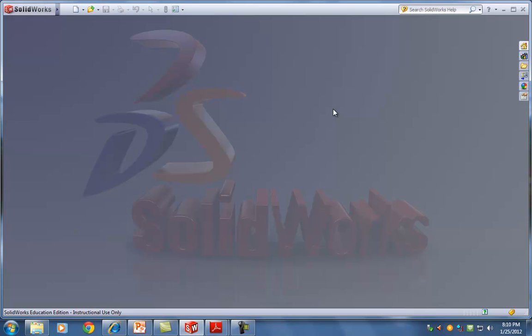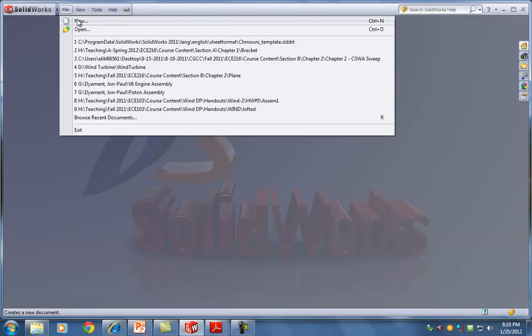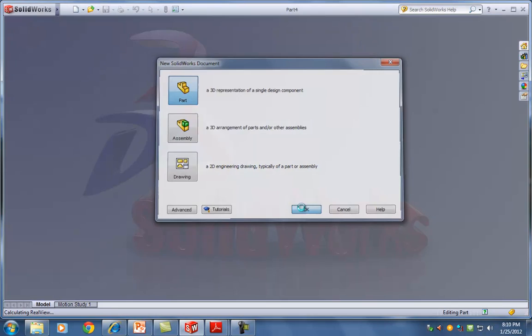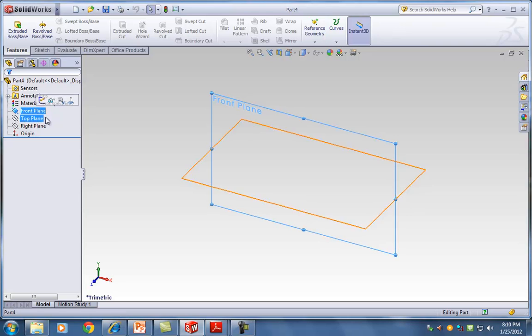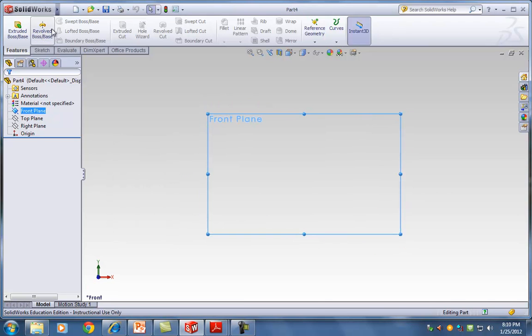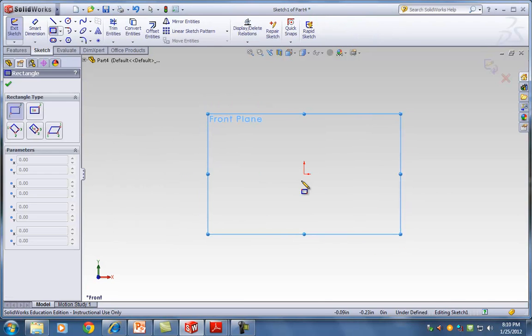Alright. The next piece that we're going to cover is: go ahead and create a 5 by 5 by 5 cube. It doesn't matter what plane you start from.